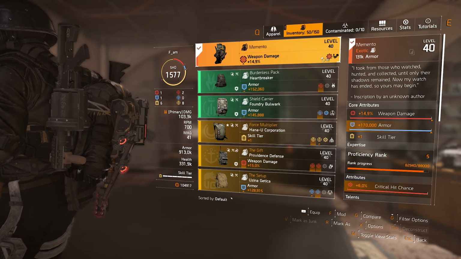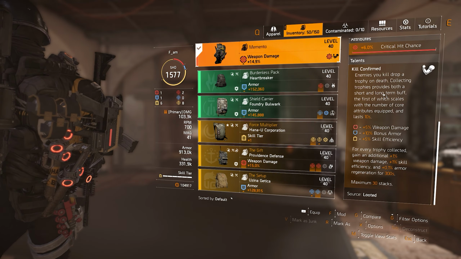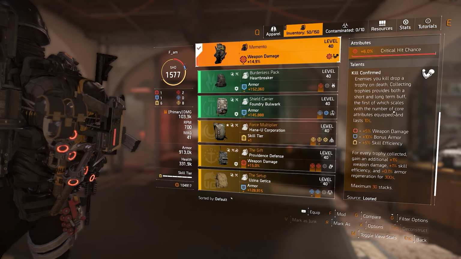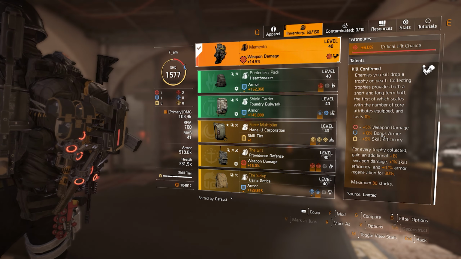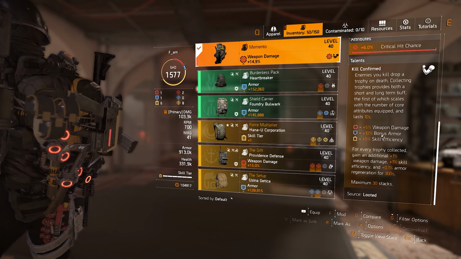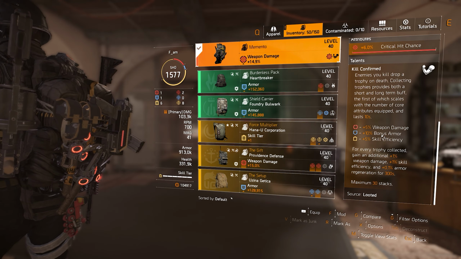Moving on, the second most important piece of this build is of course the Memento. As I told you, I want both my weapon damage and my skill damage to be as high as possible in this build, so I decided to go with the Memento. I don't really care about the short-term buff because I won't be able to pick up a lot of trophies at the start of the fight, simply because I'm running glass cannon, so I won't be running around. I want to be in cover, so we don't care about the short-term buff.